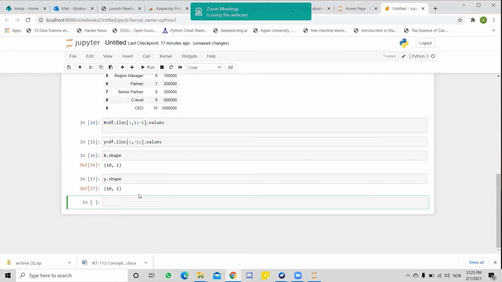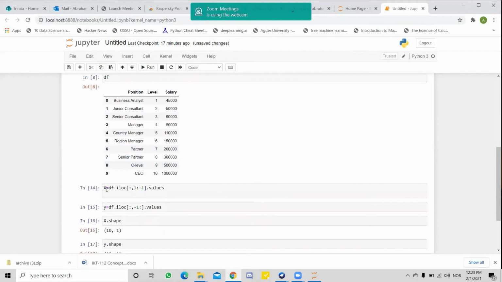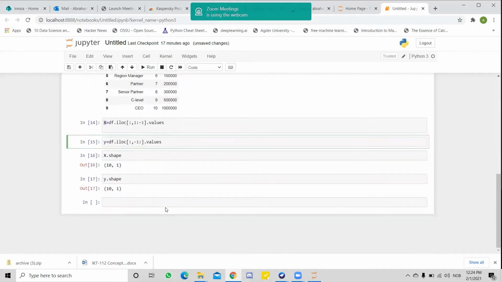After we have implemented this, we assigned our data into features as X and the target column to the Y variable, right?